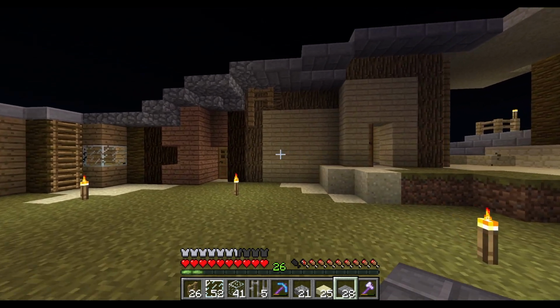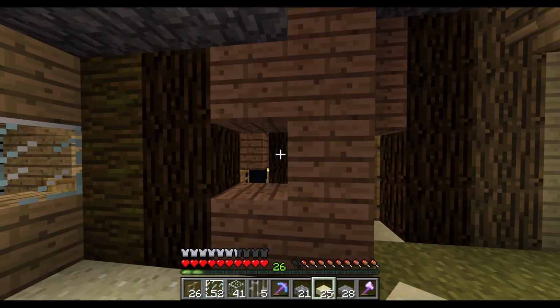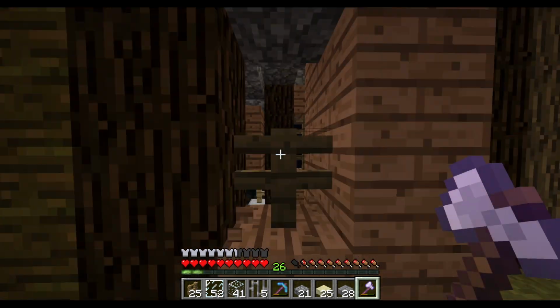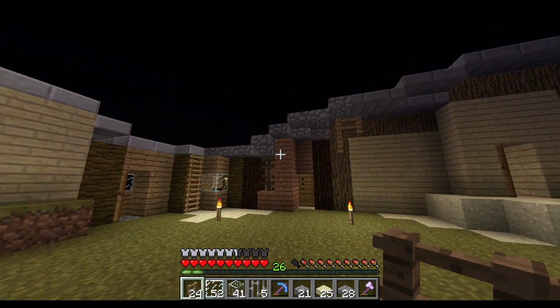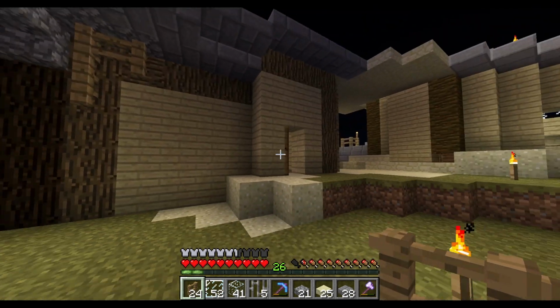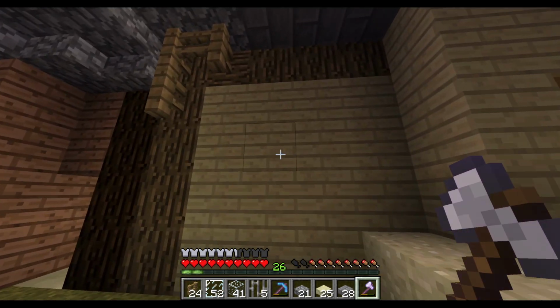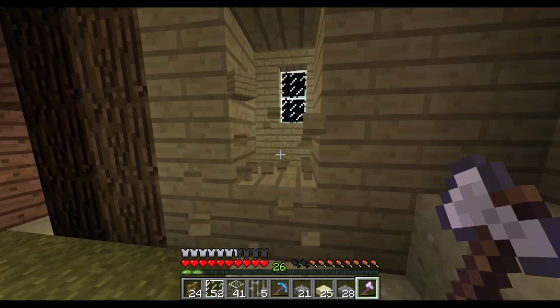And we're going to go back through and add some more windows to this building as well as the birch building right next to it. Again, we're just keeping the windows consistent, making sure that whatever window we have on the outside, we also have on the inside because it's the same house. Same people would have built it.